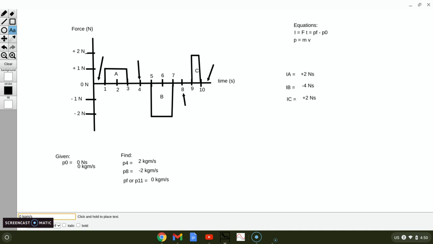So I'm going to give you about 2 or 3 more where I change these givens. I'm going to give you the given here, and then I'm going to have you find P4, P8, and the final momentum. While we're doing that, after I give you the given, I would like you to pause, figure out what these are, and then hit play, and then figure out if you got them right.